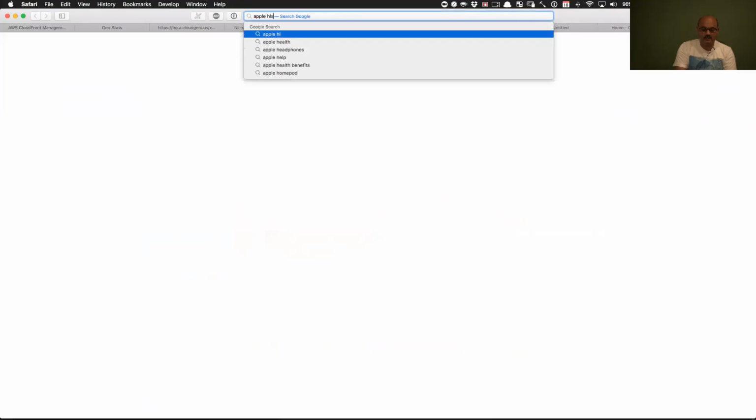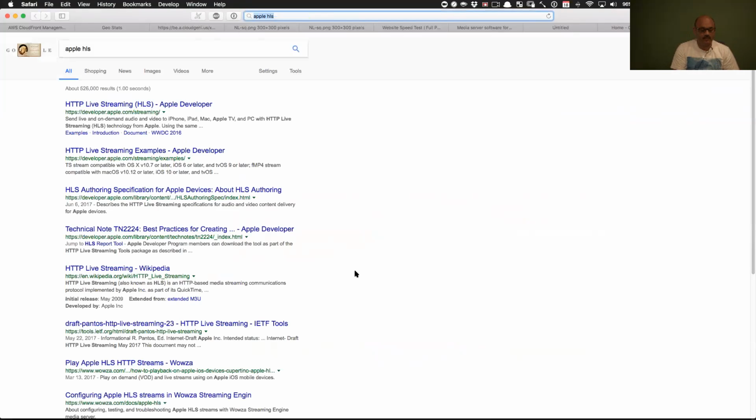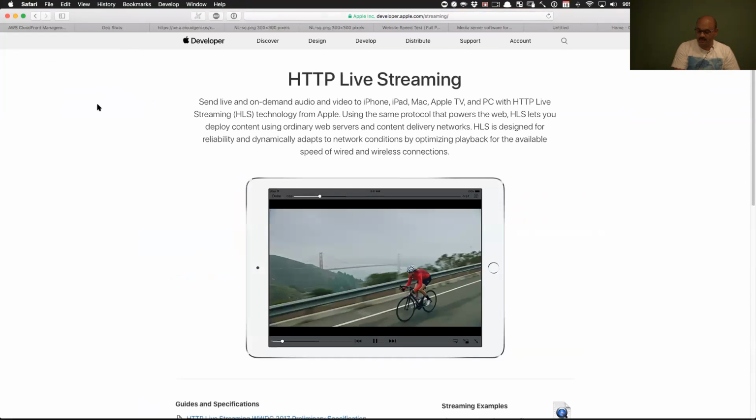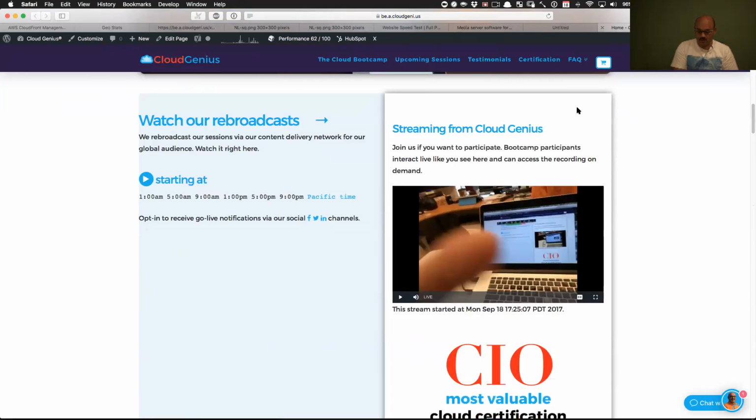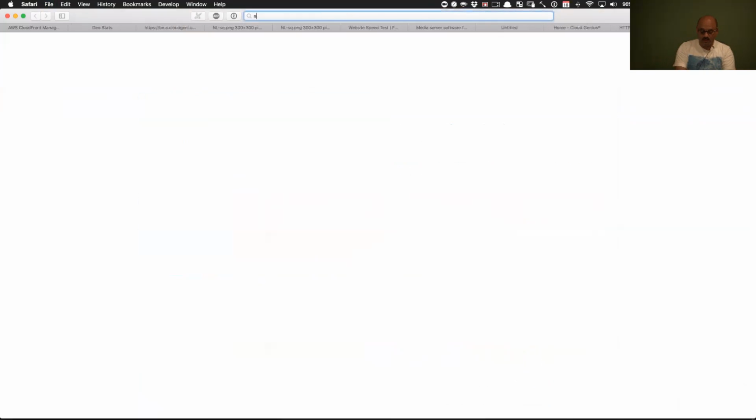Under the hood, we are using a protocol called Apple HLS, HTTP Live Streaming. This live streaming example is software that Apple has developed, and that's how they broadcast their live events. The Apple event on the 12th of September happened like this. This protocol is built into Macintosh and the Windows Edge browser. To be able to show this to a user, like I showed it to you here, requires the RTMP protocol running on the back end in the form of a media streaming server. You can either spend money and get Adobe Flash Media Server, or you can use Nginx RTMP.